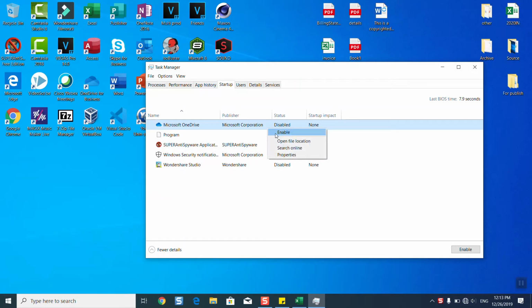Here, when you find a software which is enabled, it means that once you turn on or you press the on button of your computer, this software runs simultaneously when your computer starts. So try to get rid or to disable all the softwares which you don't need to be running when your computer turns on by clicking with the right button on it and selecting disable.